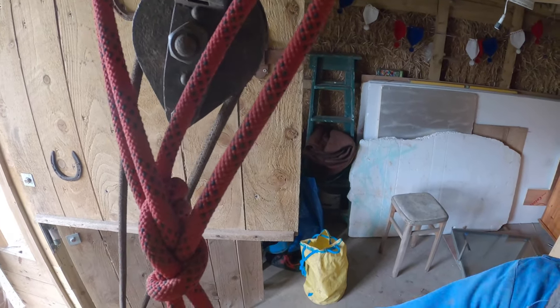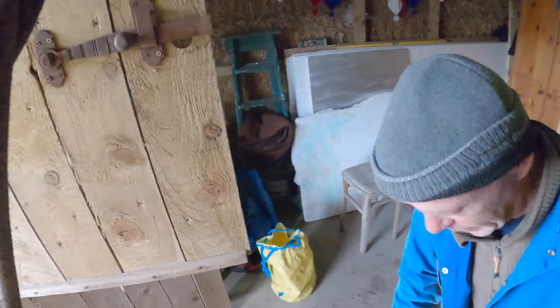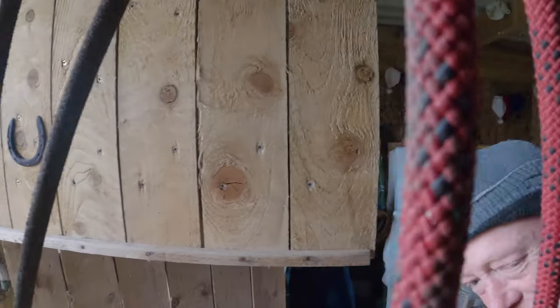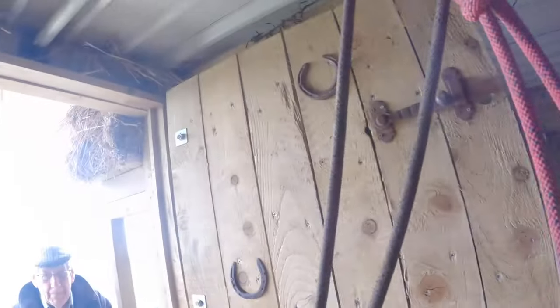What we're going to do first, keep your hand on there. I'm going to get you dangling all your weight in your harness over the shaft. Right, is it all comfortable? Never comfortable for me. Right, so you happy with that? Oh no, I'm feeling the squeeze now. Yeah, that's good. You tend to have to pull a little bit through before you sit down. Been told that before, but never mind.